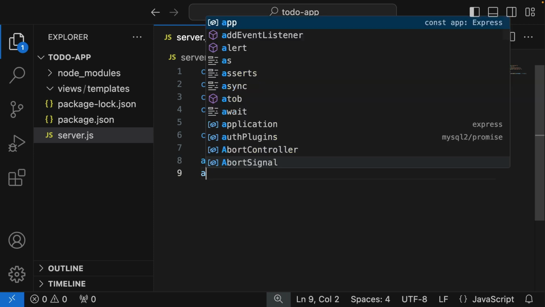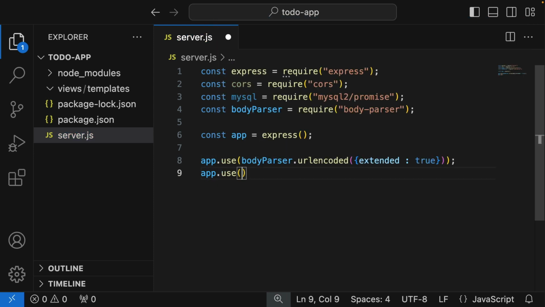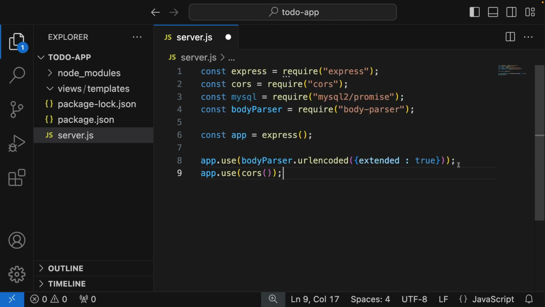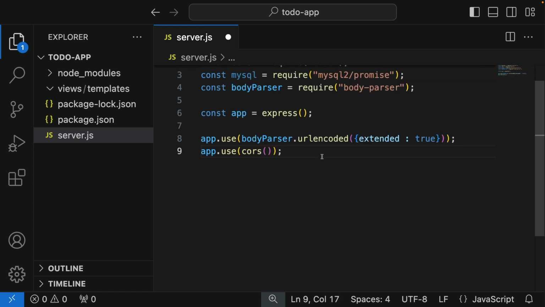Next, let us set up cors. Say app.use cors, call it as a function, and that should help us take care of all the basic cors issues. Next, let us set our templating engine.